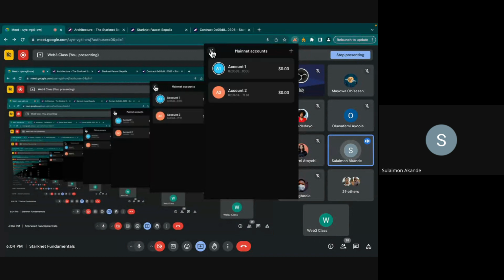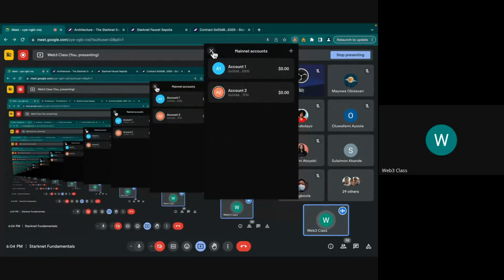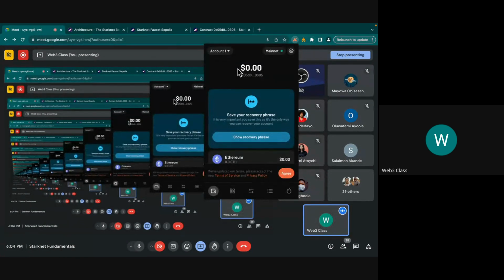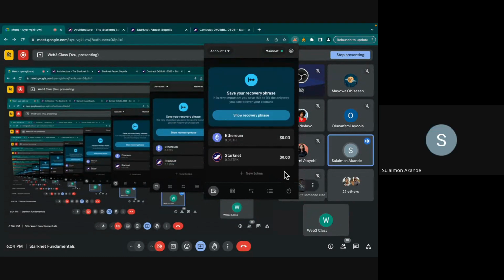Once you deploy it, you won't be able to see that button again. Yes, once you deployed it, the deploy button won't show again. Maybe that's what's happening here.